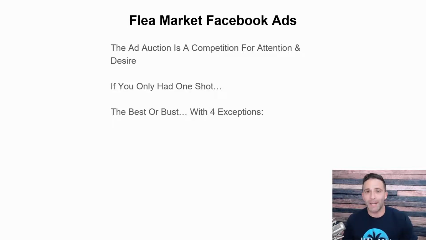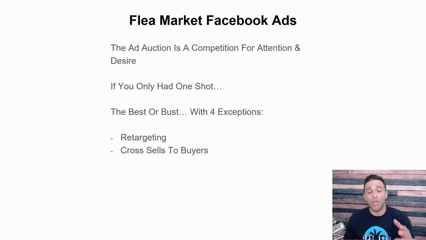Now, there are 4 exceptions to this rule. Number 1 is retargeting. If people have visited your add to cart page or the product page, they've shown interest, so we're going to retarget them with offers. It could be that main offer, or it might be something else that they visited. They maybe visited one of your third best-selling products, but they did visit it. They did show interest, so we can retarget on those products.